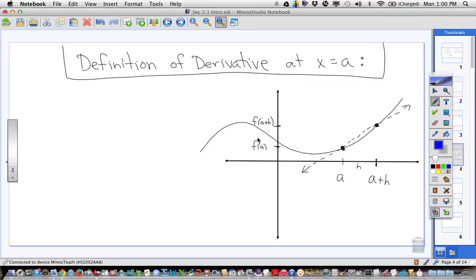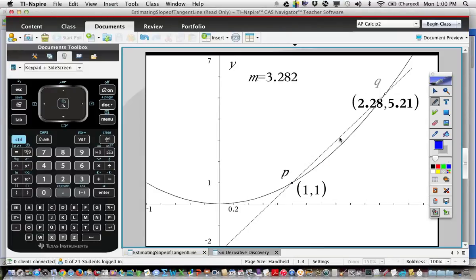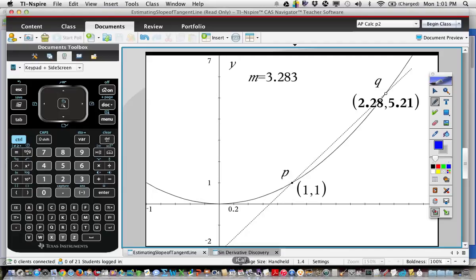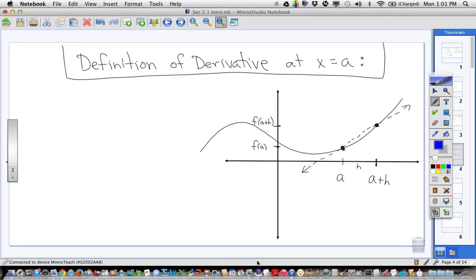What I've tried to do is recreate that picture I had from the calculator earlier, which is this picture right here. I'm just trying to recreate this idea of 2 points becoming 1. Okay? That's the picture I've got here. Now the difference is I want to do this in general terms. I don't want to do it just for the slope at 1 or the slope at 2. I want it to represent the slope at any point a on any function.